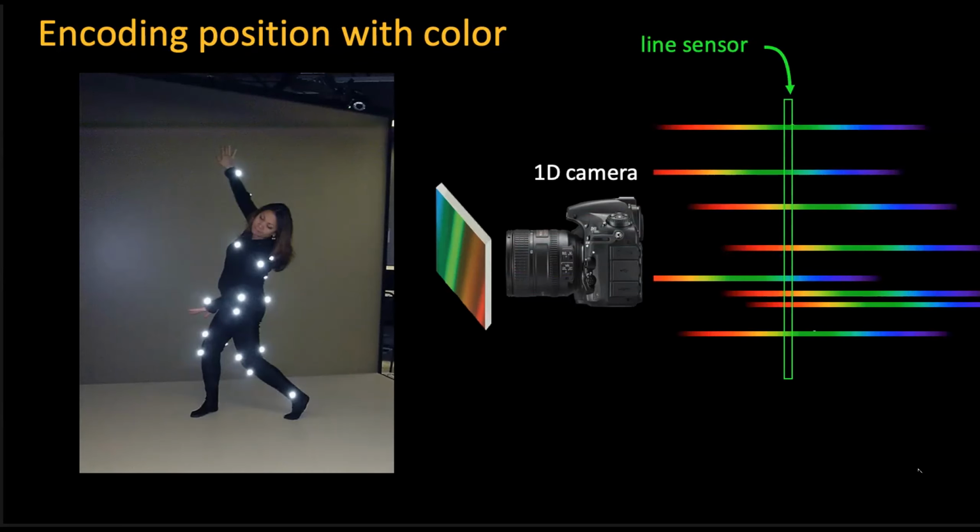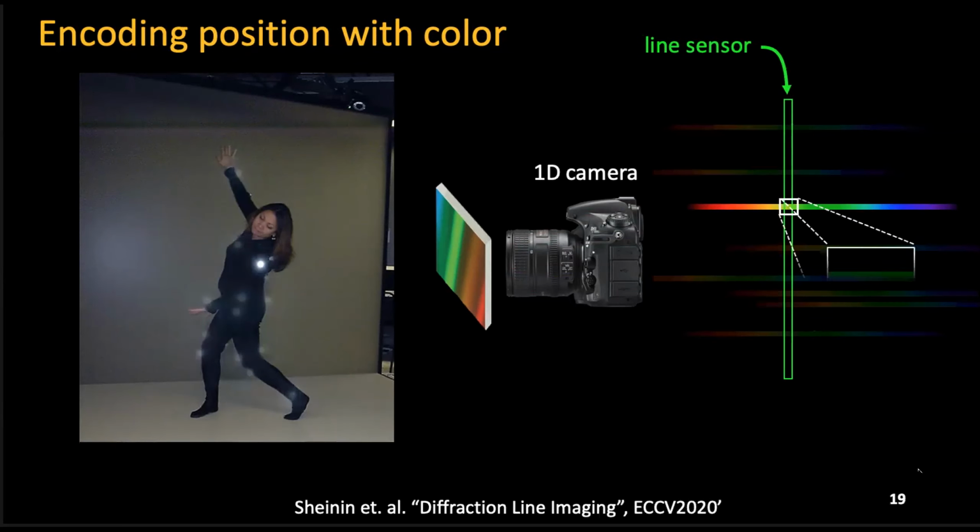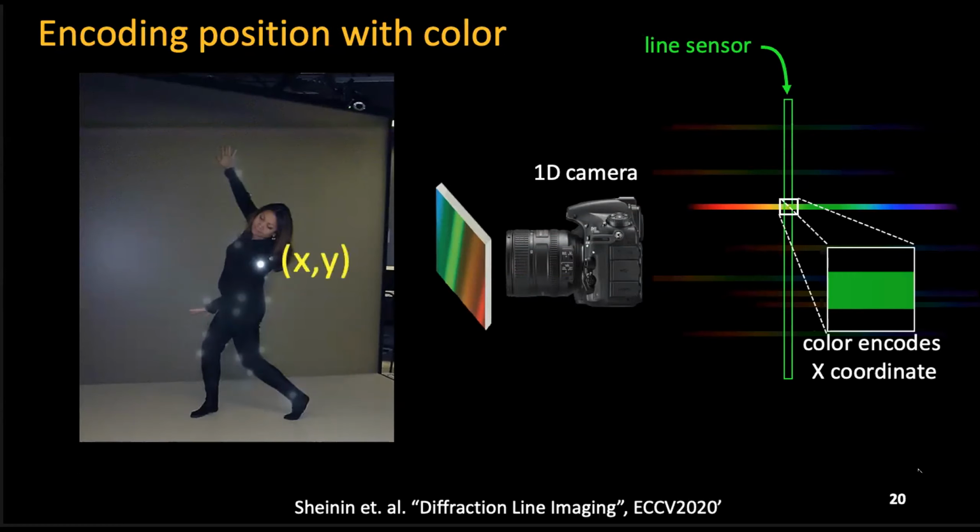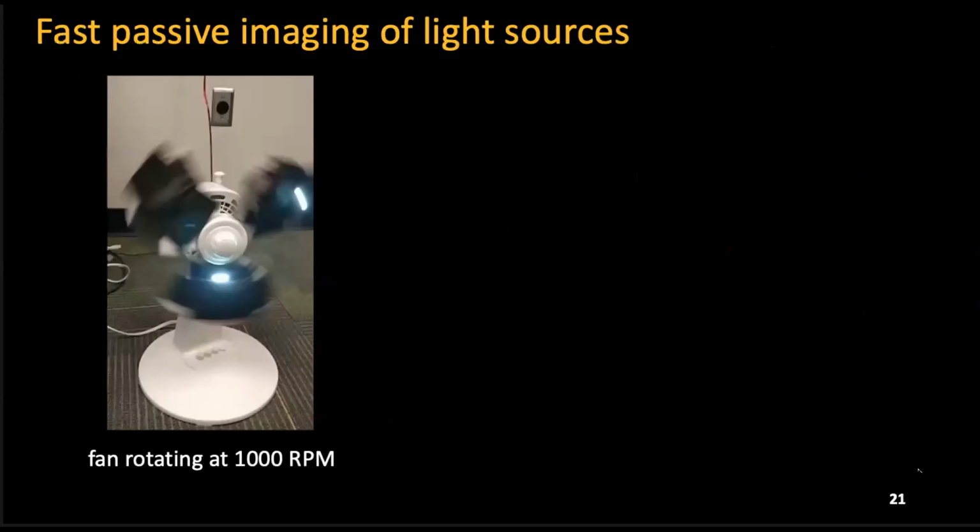What we showed was that by just looking at the spectrum that you measure, you can directly decode the XY positions of these light sources, right? It's a very, very simple algorithm. We know how the light gets spread by the diffraction grating. It's a calibration problem. Once you do that, you have a way to recover the 2D position. So now you have a 1D sensor that's able to decode 2D positions, right? And as I said, it can be done very fast.